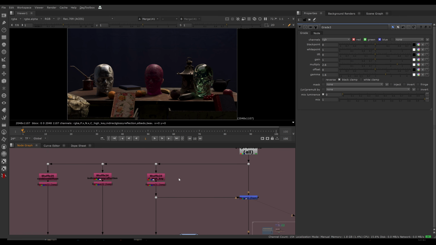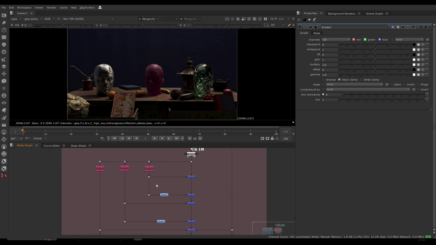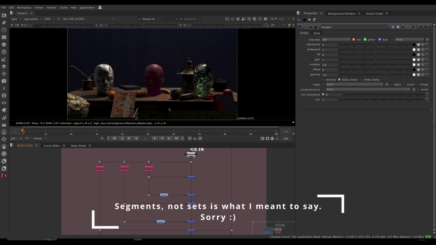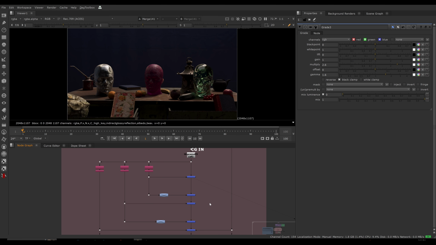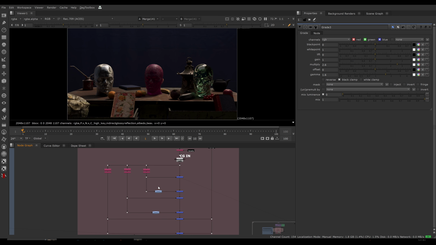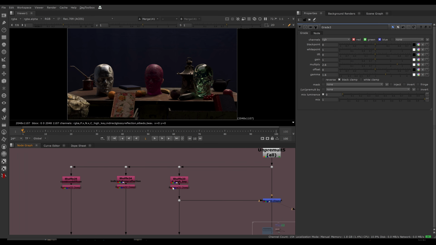Whereas over here, you can think about the same case, and let's say three artists are working on shots in the same sequence, and one artist may do their grade only using 2 sets. Another one might need 5 sets to do their shots. A third one might do 3 sets. And so basically you already have a bit of inconsistency if they're all setting their shots up like that. And then the other thing is, of course, the order in which these AOVs are shuffled out might also differ from artist to artist.